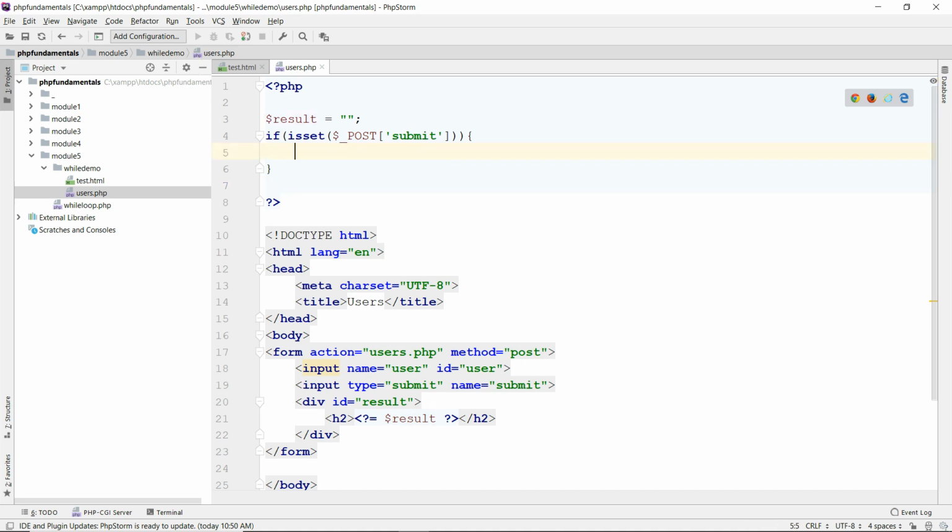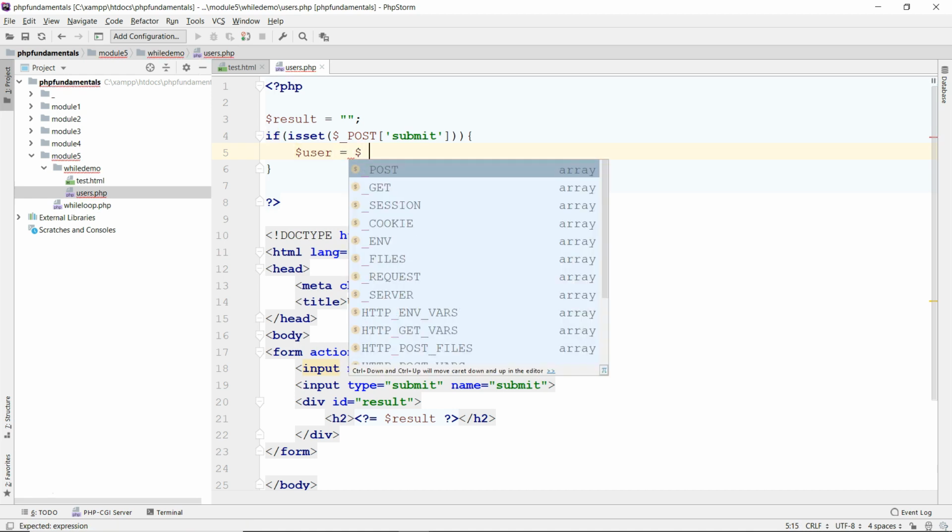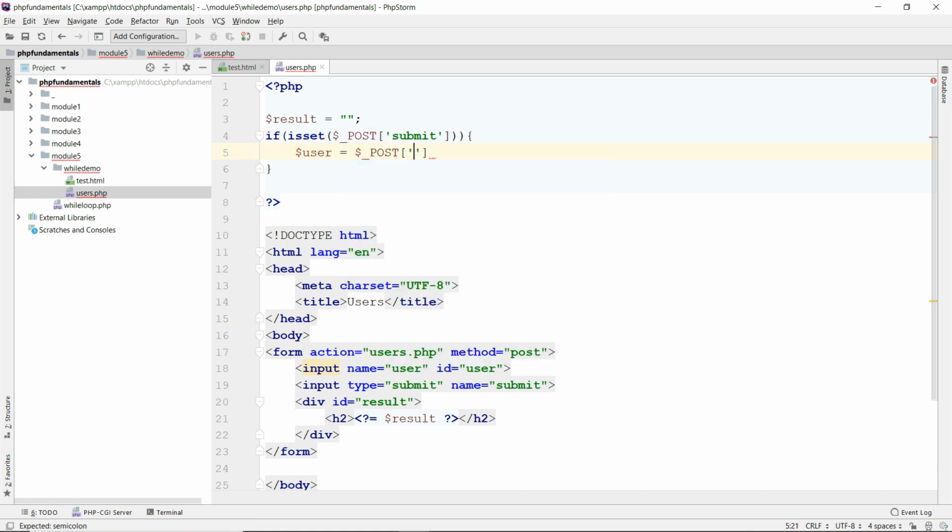All right. So once we click, the data comes back in here, and I want to get the input for the user. So I'm going to have a variable called user, equal to the post, get the user field, get the value. That's what it means. And there might be a space character around it, so you want to trim it. It removes all the white space.